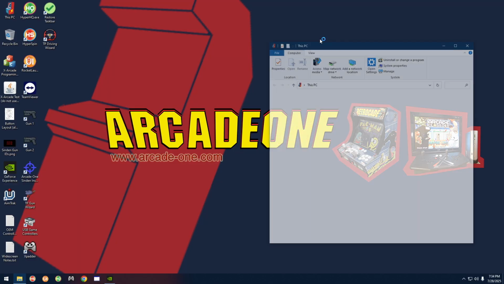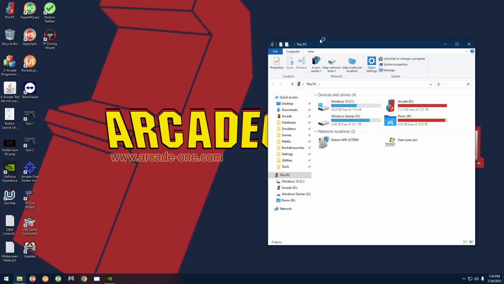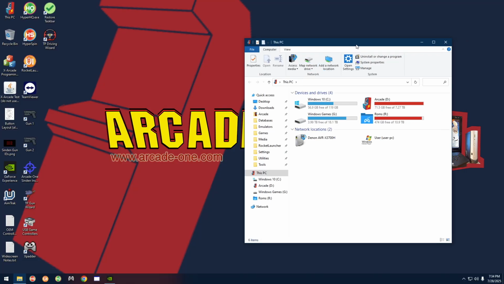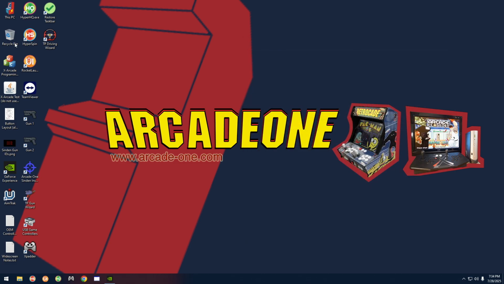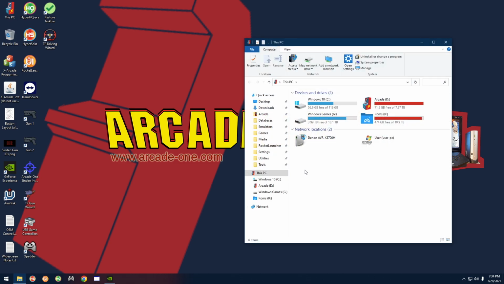And obviously at this point you would want to have the drive already installed in your PC. So over here this window is going to open, but if it doesn't open when you do exit to Windows, just go to this PC right here. And you should see the following drives: your C drive, which you'll always have, the D drive, which is the main drive that has all of the configurations. If you have an 8 terabyte system, you'll have only a D drive. If you have a 20, you'll have a D drive and an R drive.